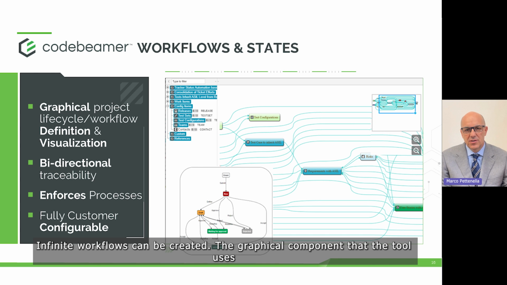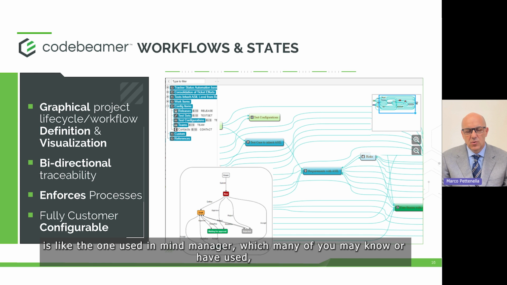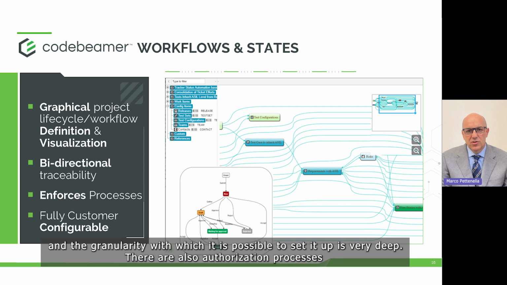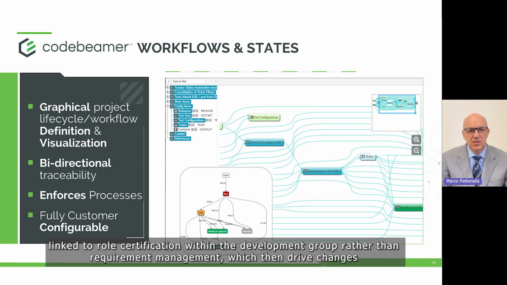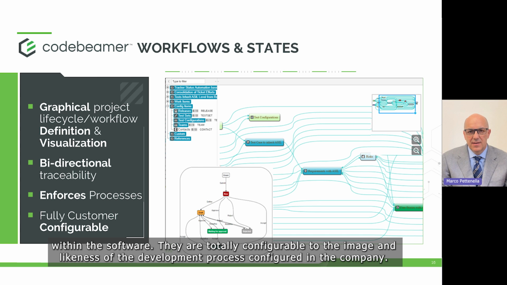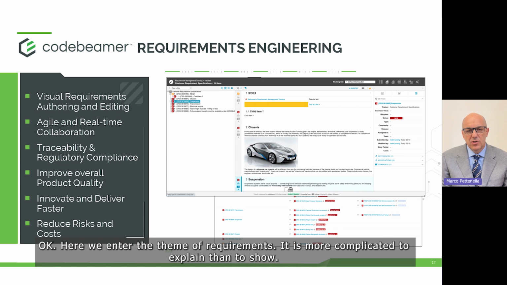The graphical component that the tool uses is like the one used in MindManager, which many of you may know or have used, and the granularity with which it is possible to set it up is very deep. There are also authorization processes linked to role certification within the development group, rather than requirement management, which then drive changes within the software. They are totally configurable to the image and likeness of the development process configured in the company. Okay, here we enter the theme of requirements.